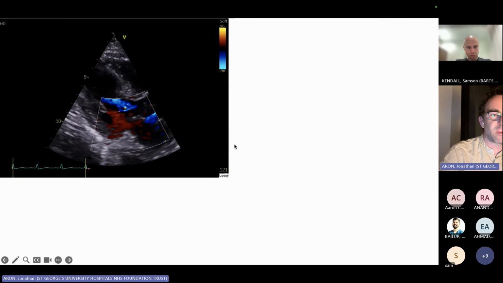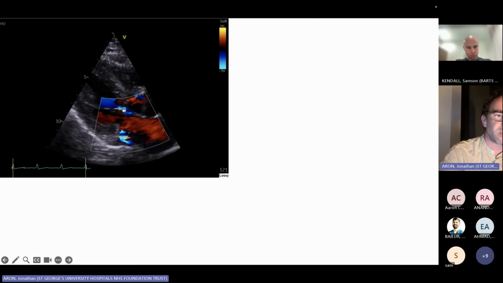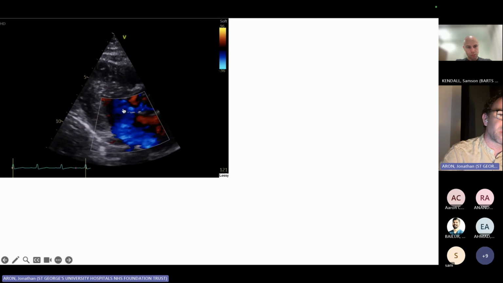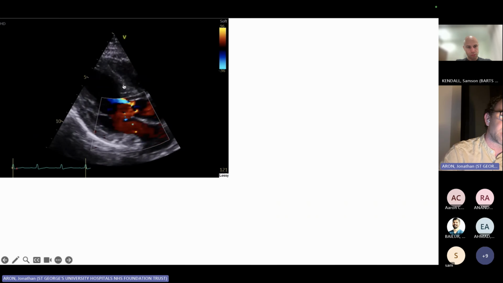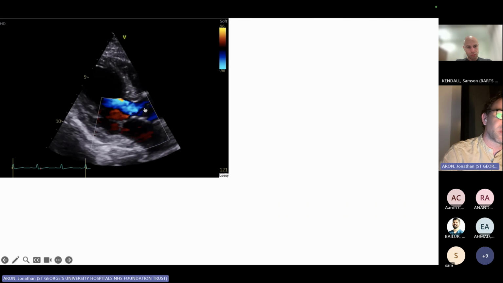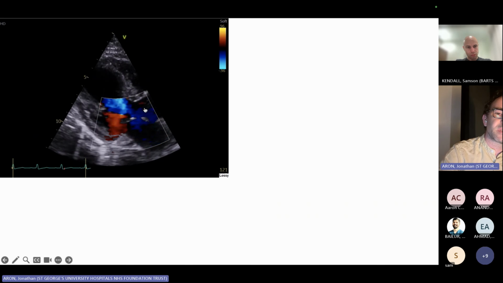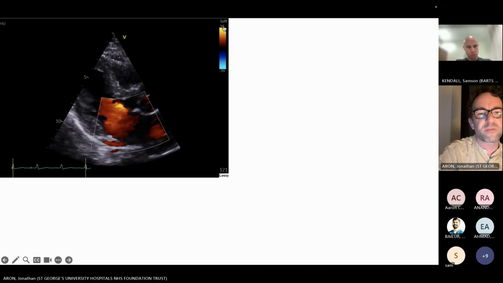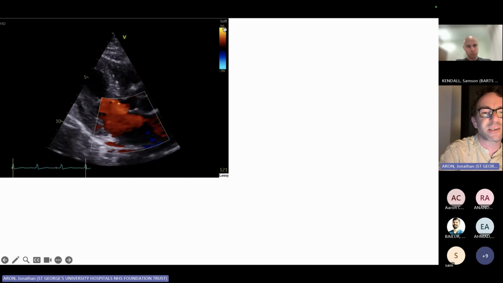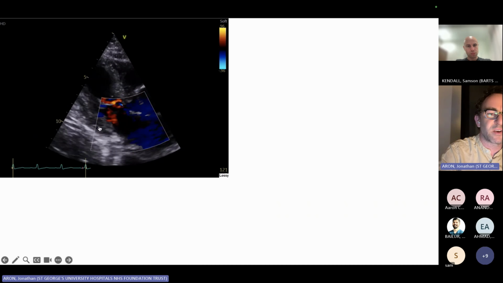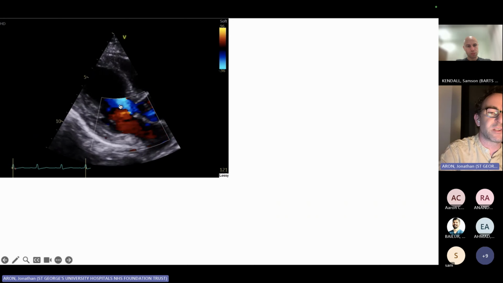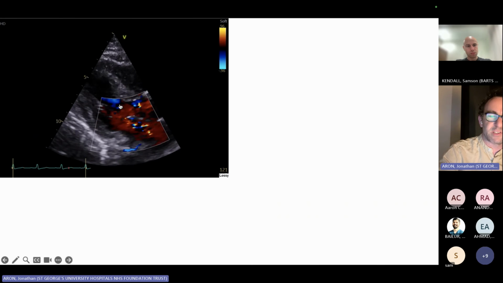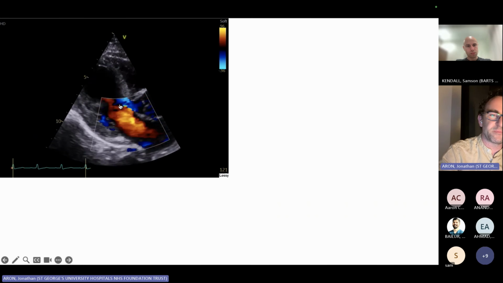And if you need further evidence, there's the mitral regurgitation. And here is the turbulent flow, which is occurring at the site of this septal bulge, not at the site of the aortic valve. And here you can see the scale is set to 96 centimeters per second. So the fact that this is aliasing means that this is over 1 meter per second at the septal bulge. This is very fast indeed, very turbulent flow.